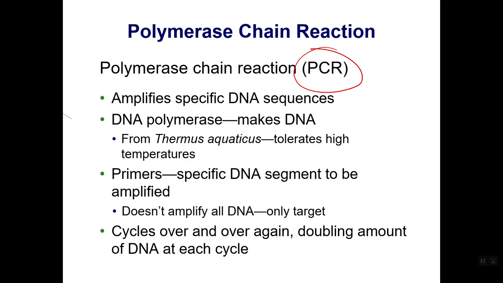Another thing that's utilized in PCR are primers. So we've talked about primers previously. Remember, these are little tiny pieces of DNA, or sometimes RNA, that tell an enzyme where to begin. Remember, we talked about primers before in our previous chapter. So if you need a reminder of what primers are, go back and look at that because it was important.